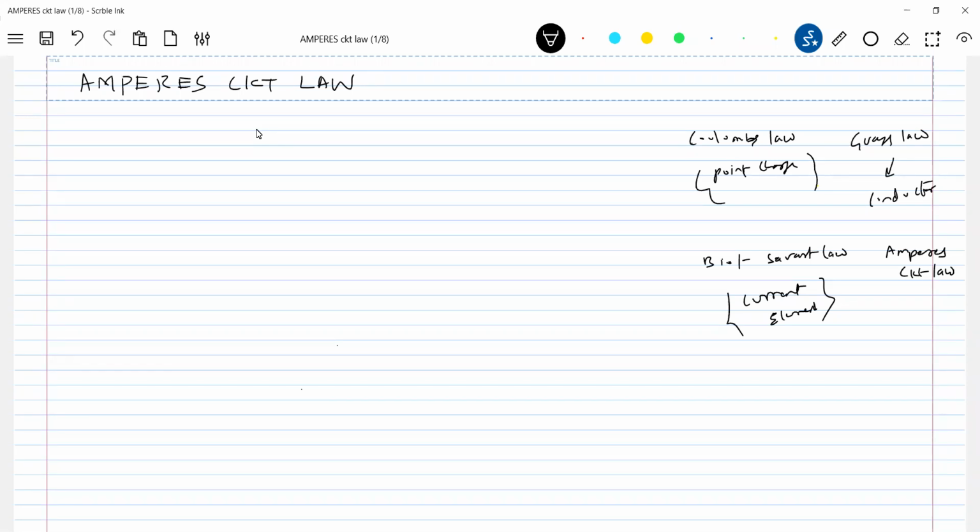Similarly here, if a current flows in a cylinder, a current carrying sheet, then how to get the magnetic field? The Biot-Savart law will not help us. It has its own limitations. Means if a current flows in a wire of radius A, where current is flowing along the wire, because the current will flow through a wire, no?